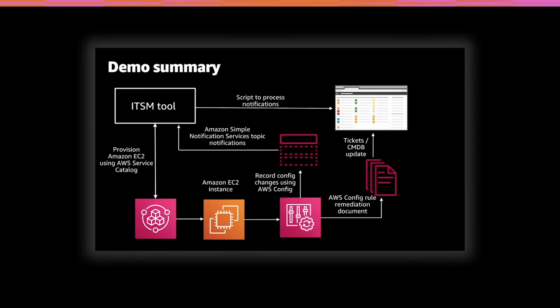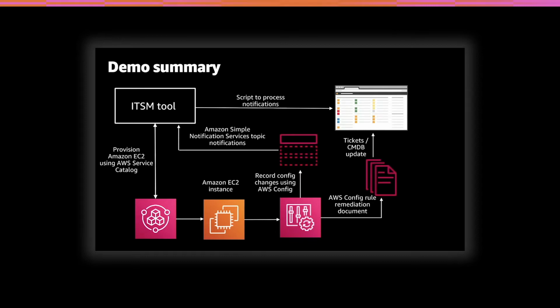In this demo, we'll be covering 4 different distinct steps to building a compliance as code framework. At minimum, every compliance as code framework has 4 distinct steps. The first step starts at provisioning. We will demo the provisioning of an EC2 instance utilizing AWS Service Catalog backed by AWS CloudFormation as part of an infrastructure as code within an ITSM2, where ITSM stands for IT Service Management Orchestration 2. That's step number 1.